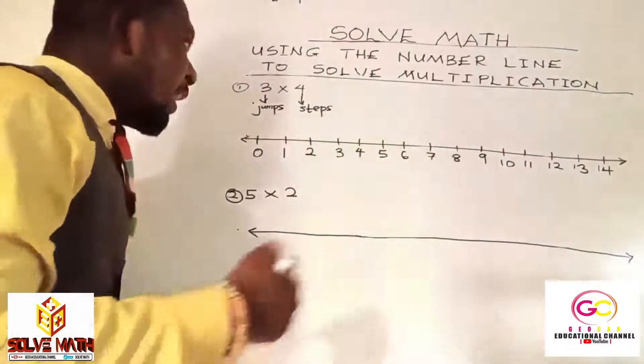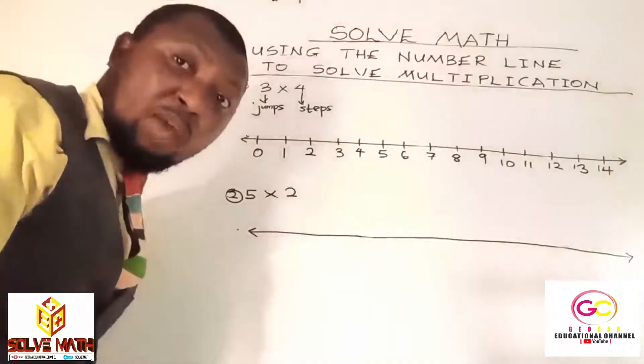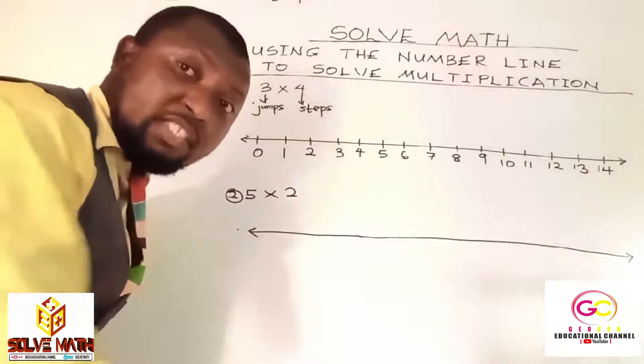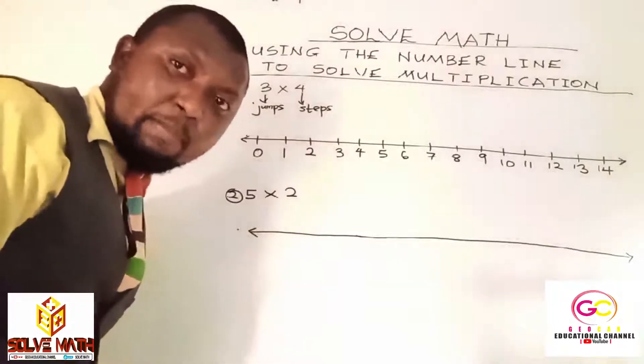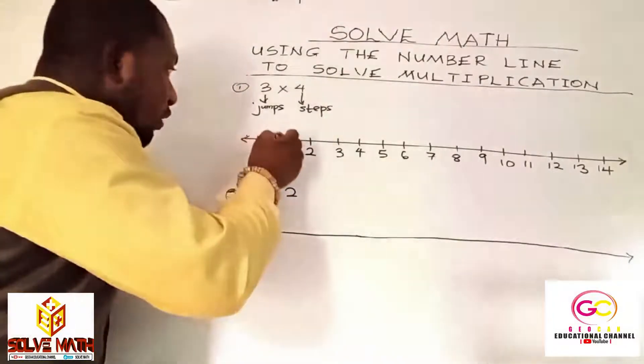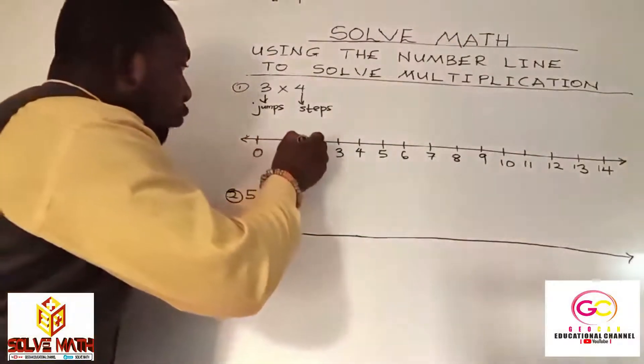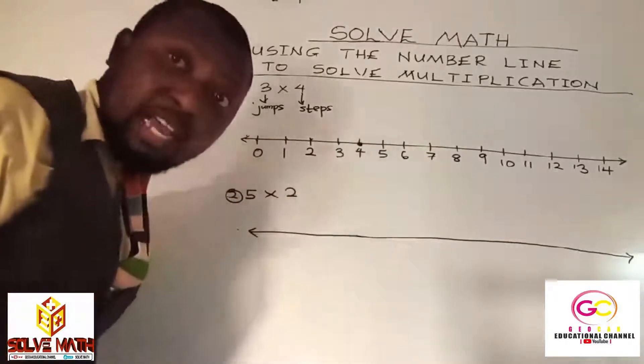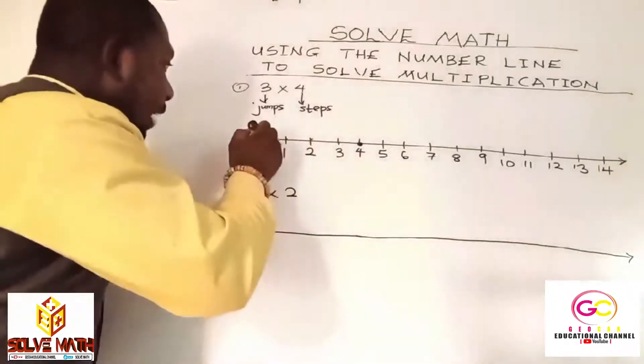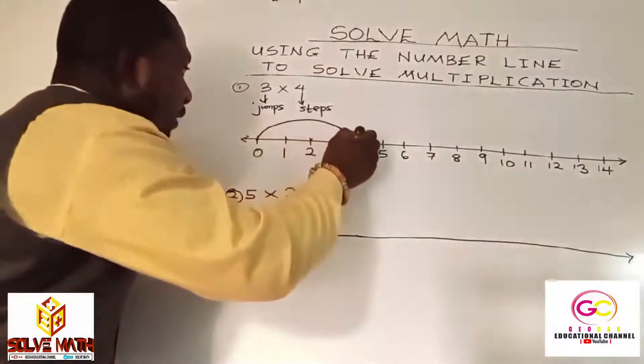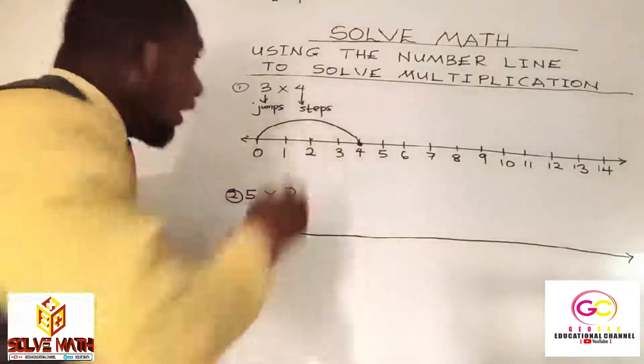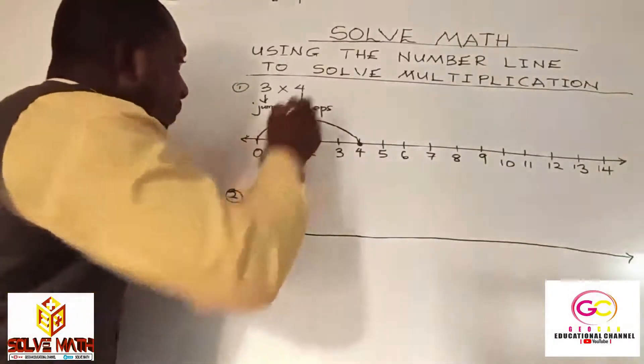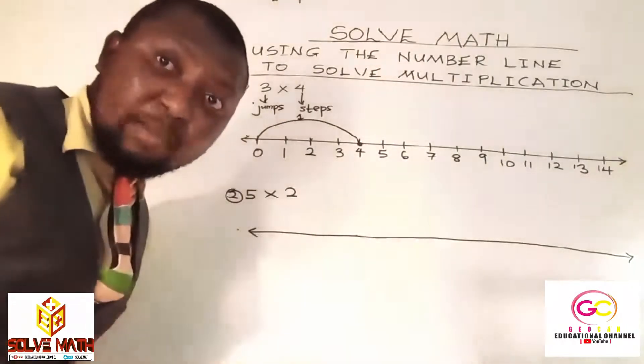So now, let's move our first four steps, then we can jump. So, from here to here is what? First step, one, two, three, four. That's four steps, right? So, we can jump our first jump from here to here. We draw our first arc. So, this is our first jump. So, we have one jump there.